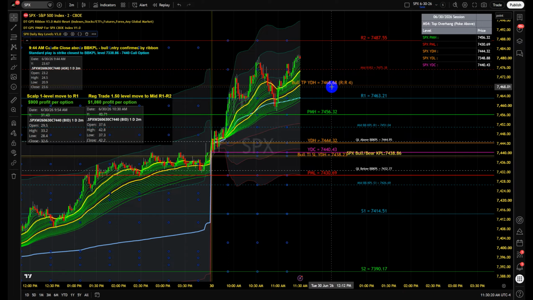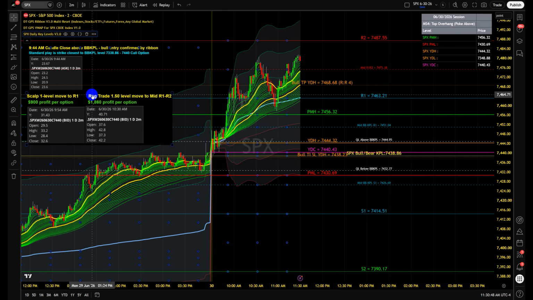And here's your 4-to-1. So moving it up to 4.25 or 4.50 on a tight stop loss puts you at approximately the mid R1, R2. Moving it down to 3.75 or 3.50 would put you here at the R1. Increasing it more would put you at R2. So it really just depends.